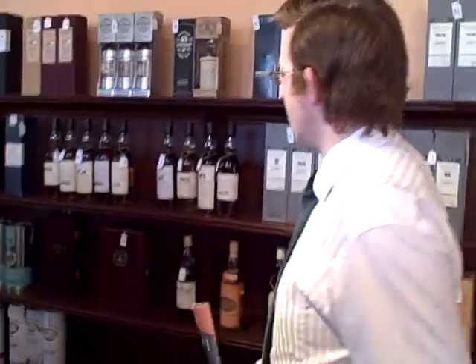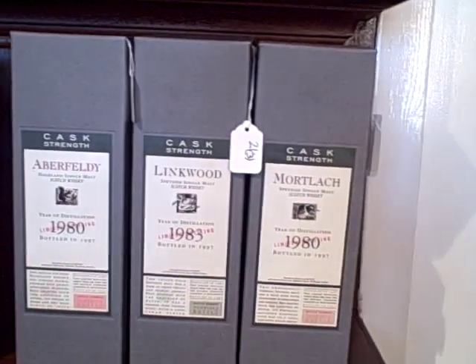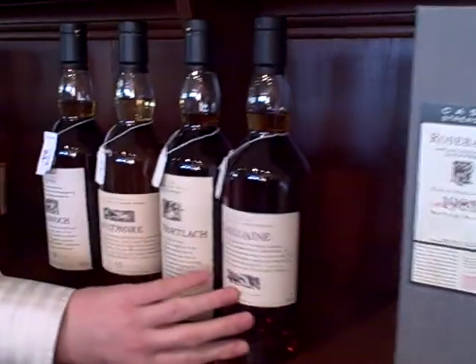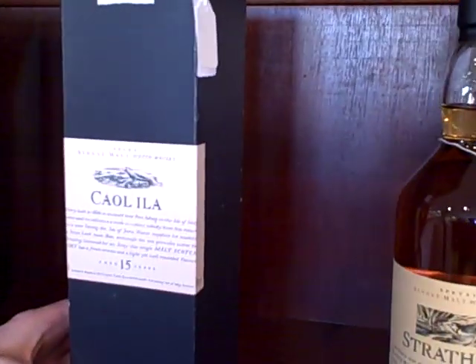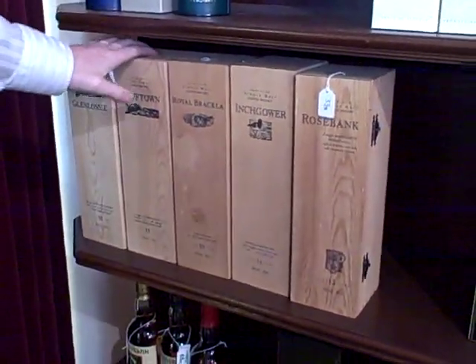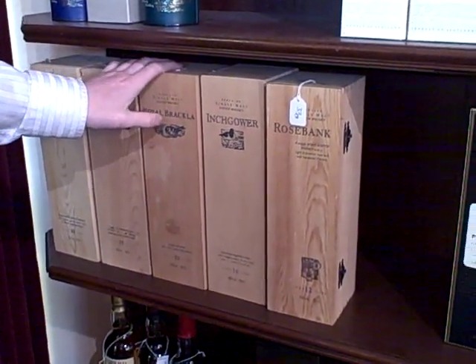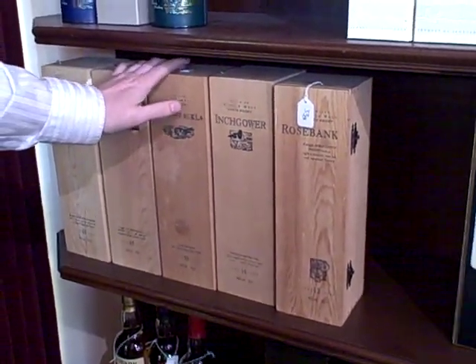If I take you around the corner this way, we have some of the classic bottles that people might recognise — the Flora and Fauna range, from the cask-strength vintage ones, limited edition, through to the regular Flora and Faunas in all different varieties. Some are very collectible — the Caol Ila 15-year-old is one of the harder ones to find. But right at the end of the line, same whisky, same range, wooden boxes — and I'm expecting this lot to be at least £500. You can get five of them without the boxes for maybe £200–300, but with the wooden boxes you're up to £500. Very collectible — people really search to put their collection together.